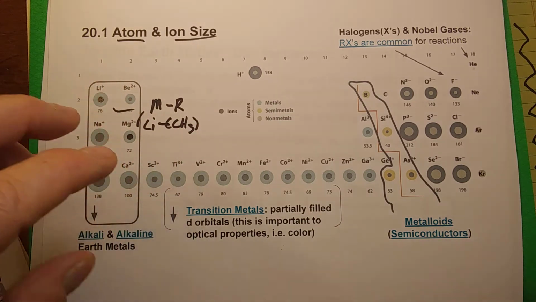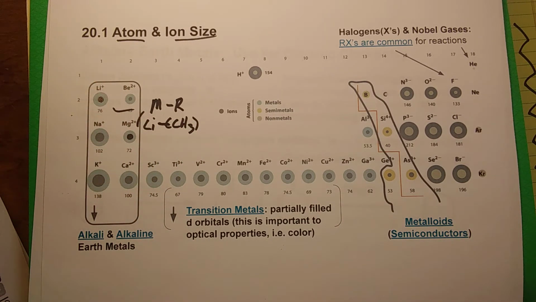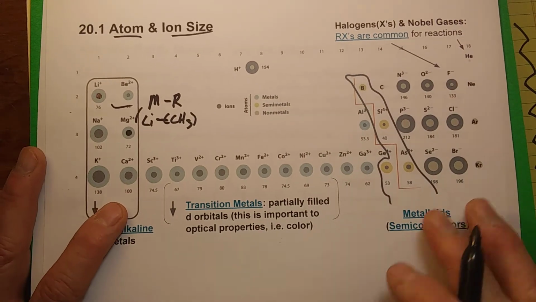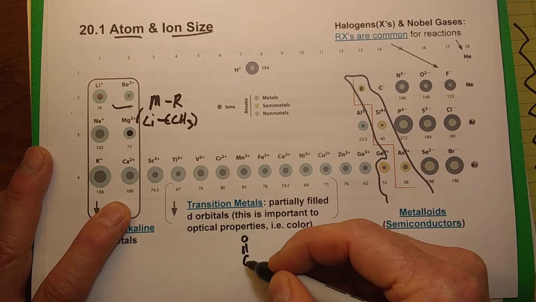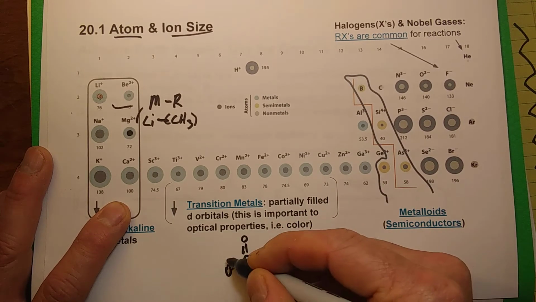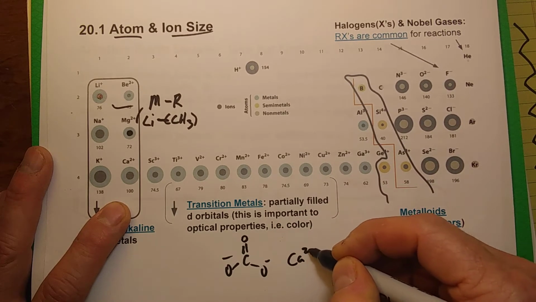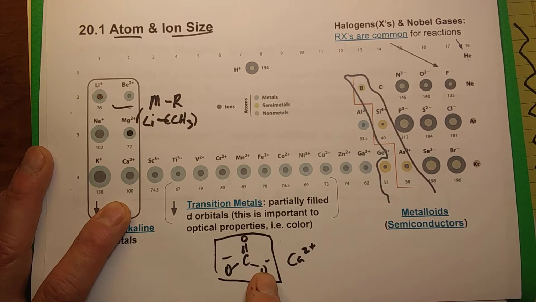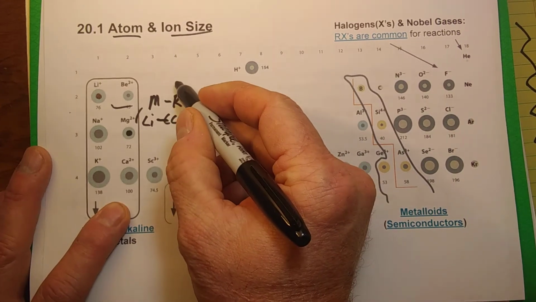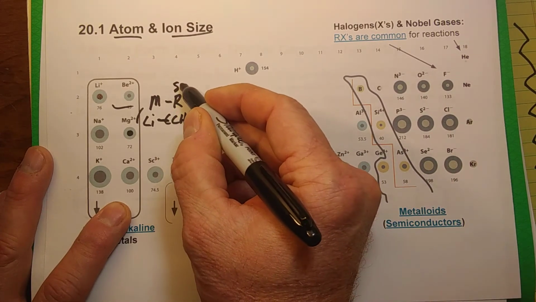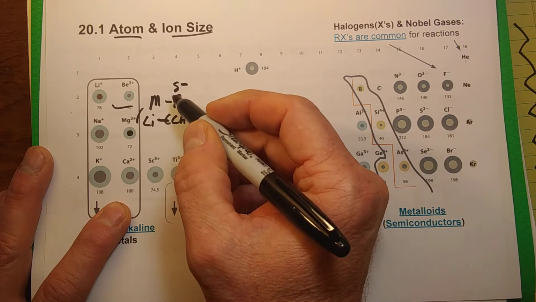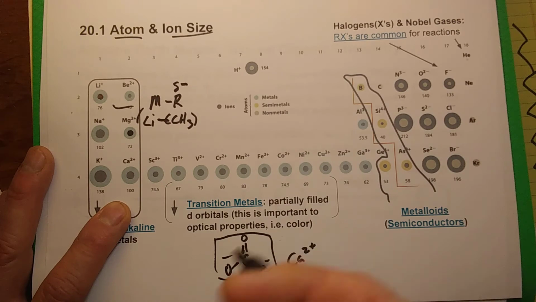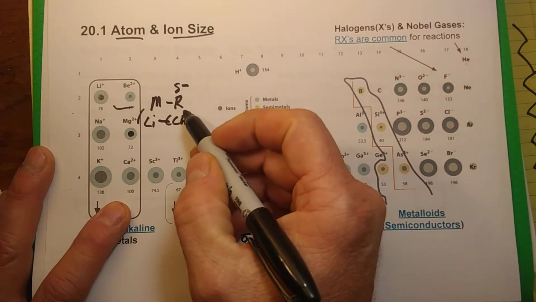Please understand, most metals don't bond to carbons directly. They'll bond to them in terms of like a carbonate. I may put it down here, you might see a carbonate we have something like this, and that binds to calcium 2+. But we have here now, it's the oxygen carrying the negative charge. In these cases, it's the R group that almost has, I'm going to say a full negative charge, but it has a very, very strong delta negative charge, maybe 80% of what a full negative charge would be, on this R group.